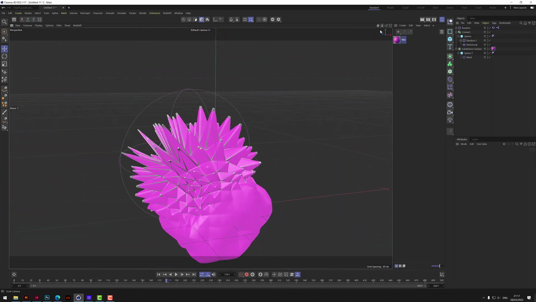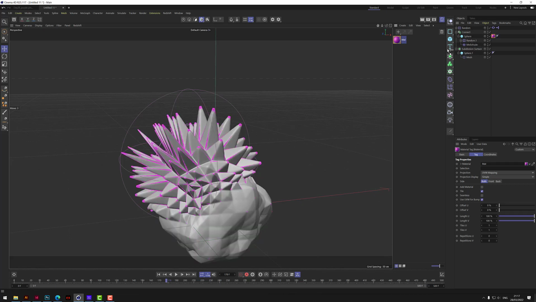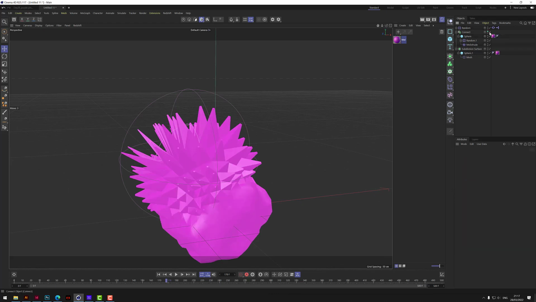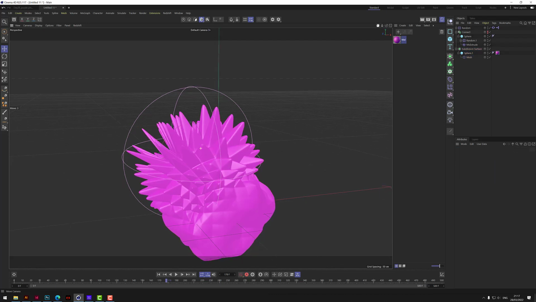Oh, that's interesting. Right, so we need to add that to the sphere, I believe. Is it the sphere, or do we add it to the other sphere? Oh, interesting. Let's add it to both. Well, no, we can turn off the connect. Sorry, I forgot that bit. Once it's all connected, you turn that one off. Then we're just adding in the colour and everything to the high-res sphere now, aren't we? Okay, so we have that.